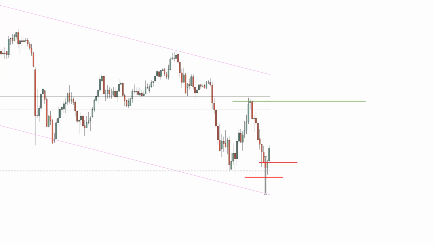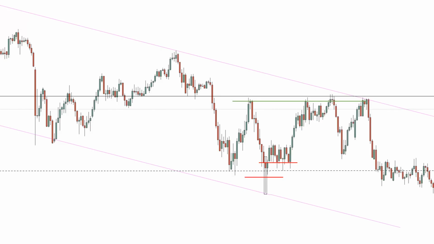So you then move your stop to break even because, of course, you don't want to lose, and price is already on its way up. It's a free trade. Price is moving towards your take profit level. So you think, great, I can just leave that run, and I'm in the clear. But then what happens? Well, price comes back down. It retests that area as support before continuing up to your profit target.